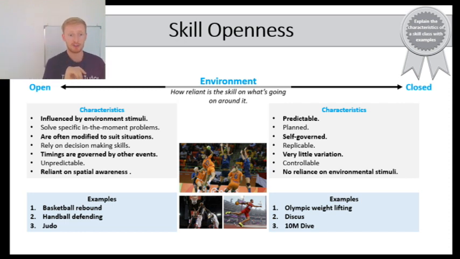The example there, basketball rebound. The performer, they have to watch the ball, they have to watch the trajectory, they have to try and anticipate where this ball is going to bounce off the rim to. They then need to decide when to jump, in what direction to jump. Do they need to try and sort of block their opponents at the same time? That jump is going to be very different to ones that they've done for the rest of the game. It's very unlikely that we repeat an open skill exactly the same as a time before. There's always going to be slight variation. We're always having to think on the spot.